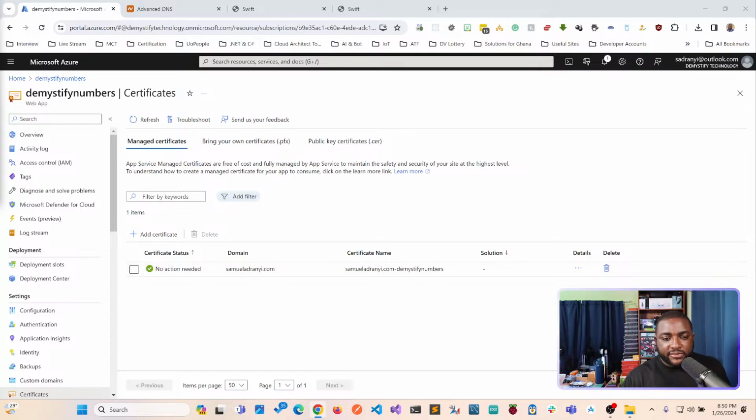Somaladrenaline.com: this certificate was automatically created for me by Azure App Services, and that makes sense. If you want the auto-renewal feature, you do that using the Azure certificate.